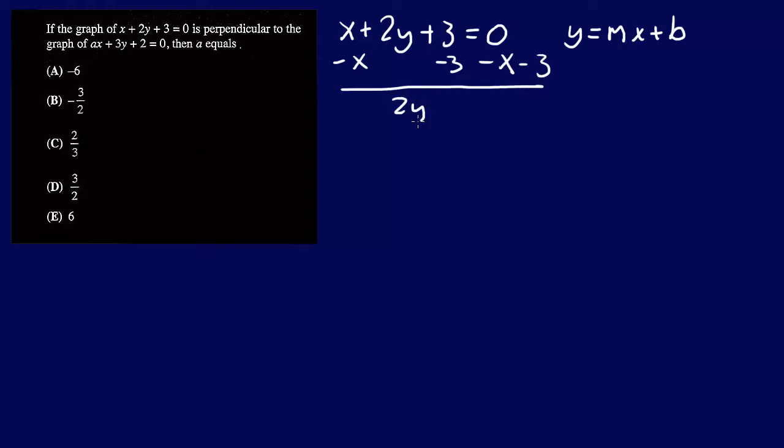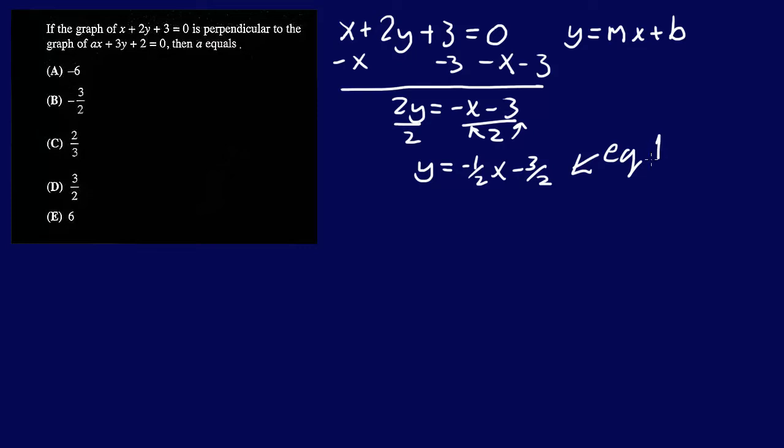And then we're left with 2y equals negative x minus 3. Y is still not by itself, it still has a factor of 2, so we're going to divide that factor of 2 off both sides, and then y is equal to, and this 2 is going to distribute into both of these top subterms, so that's negative 1/2 x minus 3/2. This is equation 1 written in slope-intercept form, and now it becomes clear that the slope is negative 1/2. So we can say the slope for the first equation, m sub 1, is equal to negative 1/2.